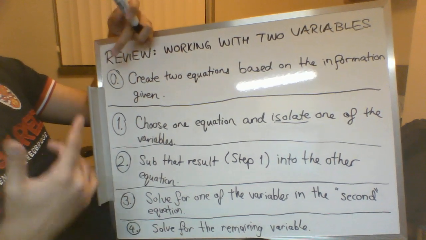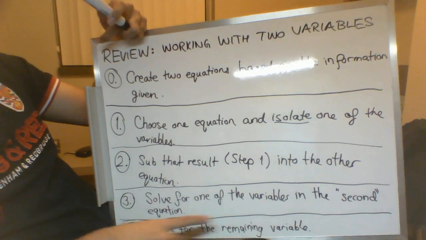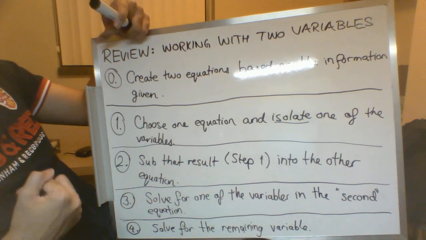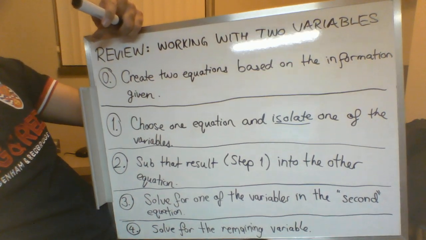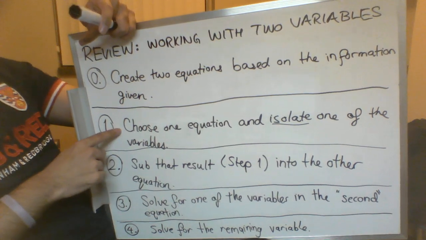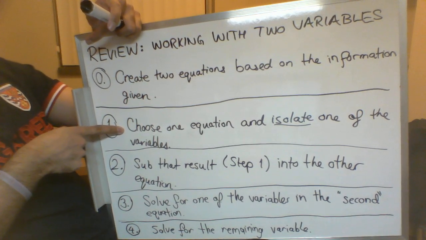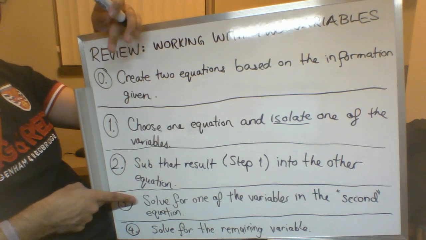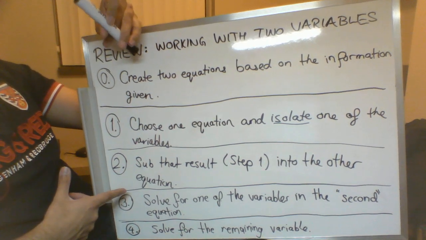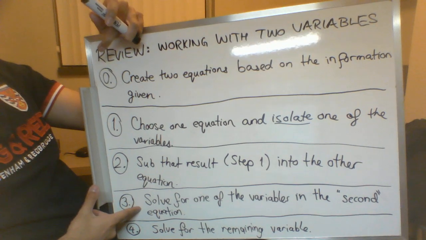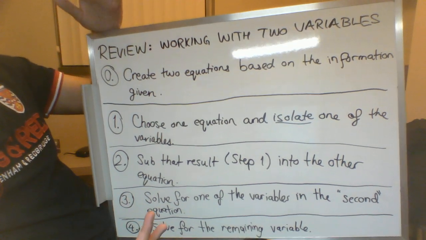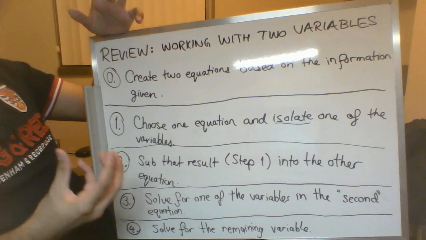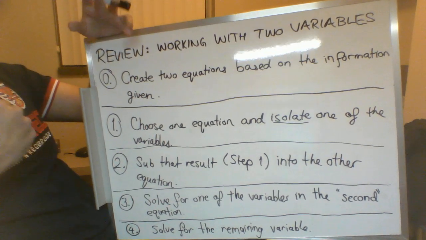And then you plug that result, I didn't actually write that up here, but you plug that result back into the first equation to solve for that first variable. So if you were dealing with equation 1 and x up here, then when you get down to this step, you're going to be dealing with equation 2 and y, and that's going to actually give you a number for y. So you'll get something like y equals 3 down here in step 3, and then you take that y equals 3, you plug it back into the other equation.